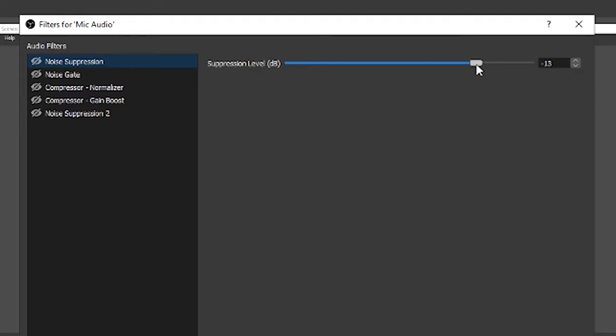So for noise suppression, what I figured out is I could put it to 0, which does the minimal amount of noise suppression, which is this, and then do all my noise gating, compressing, and gain boosting, and then have a second pass at, once again, the minimal amount. And it actually does way more than the one first pass does at -13.